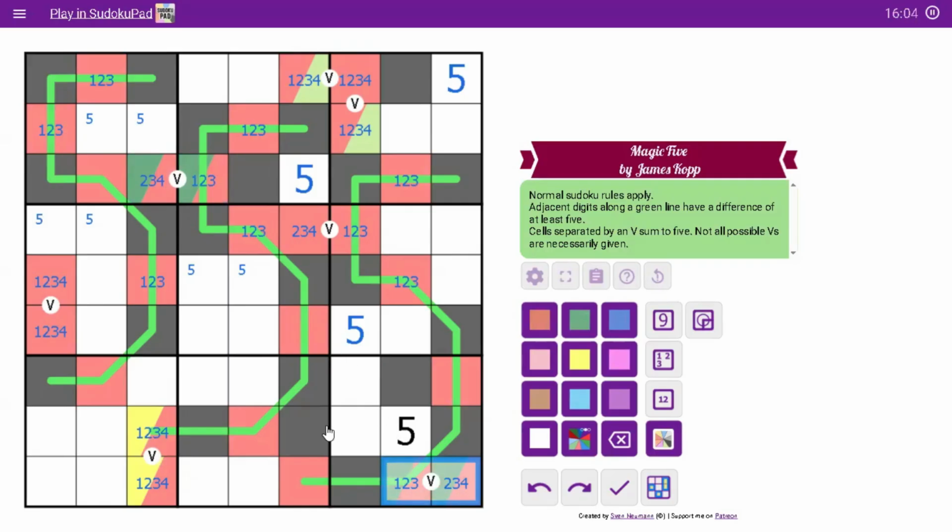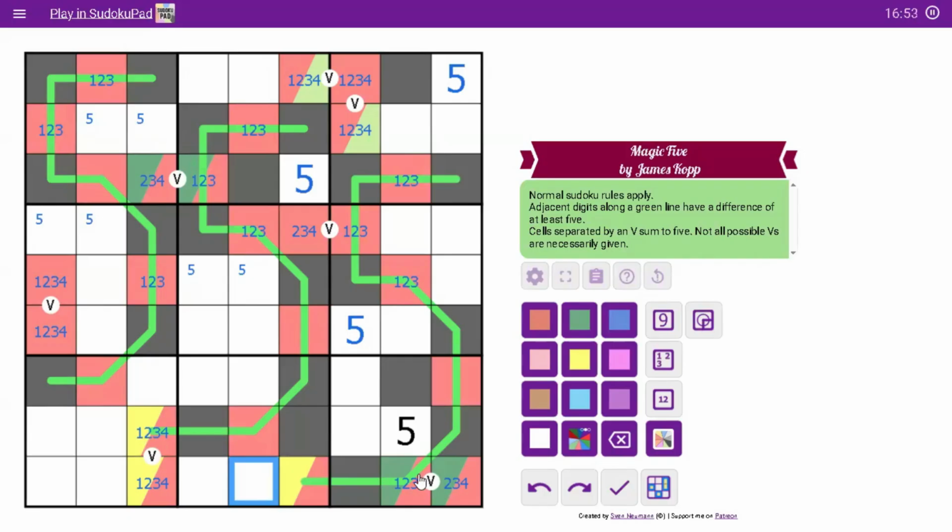And now, what else can we say? This low digit is now the yellow flavor because it's not green and it needs to be the other one. We have this 5, this 5, this 5, and that. Obviously, these are the same flavor, but we don't know which one. Is it the green shaded or the yellow shaded? We don't know. I think we can figure that out. This is quite clever.